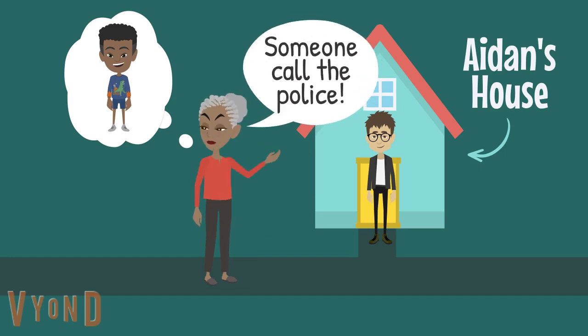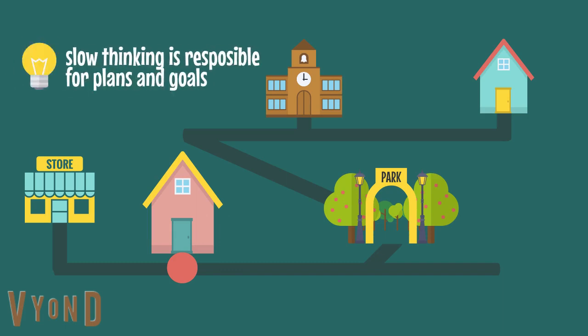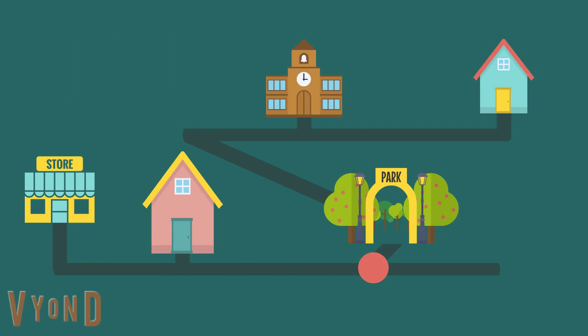So let's consider this journey again in terms of fast and slow thinking. As Mary left the house, she had a plan to get bread. However, due to her short-term memory, she forgot this plan, which meant that she could no longer rely on her slow thinking. Instead, Mary had to rely on her intuition or fast thinking to know which way to turn. Mary normally turns left as she leaves the house, so this is the way that she goes automatically. Mary enjoys the park and goes there often, so again it was an automatic, intuitive decision to go into the park, relying on her fast thinking again.